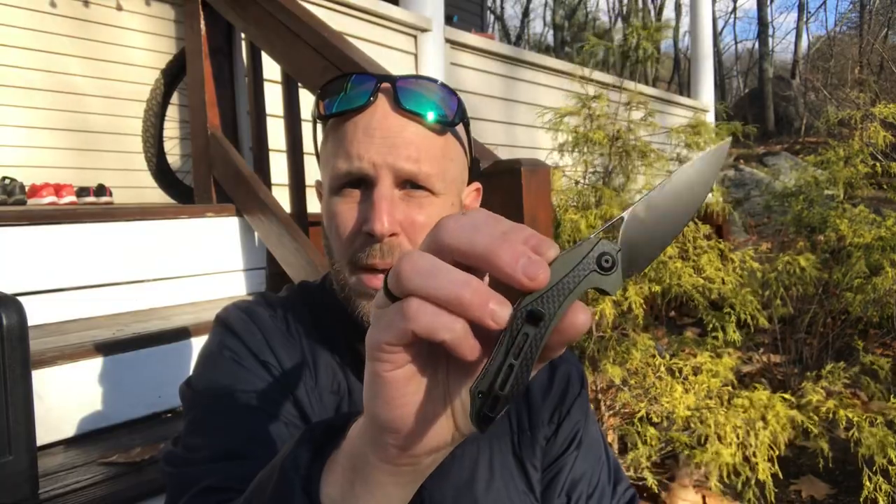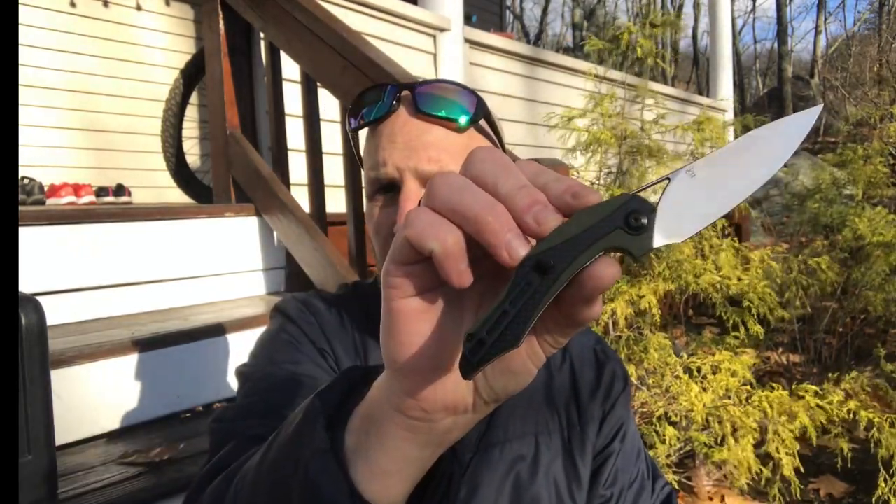For our knife of the month, we have this, which is from We Knives — Civivi is how you pronounce it. I don't know exactly if it's a subsidiary company or exactly how it works. When you open it up, it is a very cool looking knife. I think this is an Isham design — got carbon fiber there, D2 for your blade, flipper design. Sometimes I get these knives for knife of the month and I'm like, all right, cool, but I'm not going to use it. This one I will definitely EDC — that is a slick looking knife, full flat grind D2. That's your knife of the month, valued at $74.80.